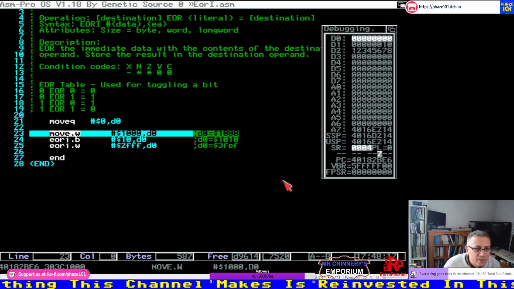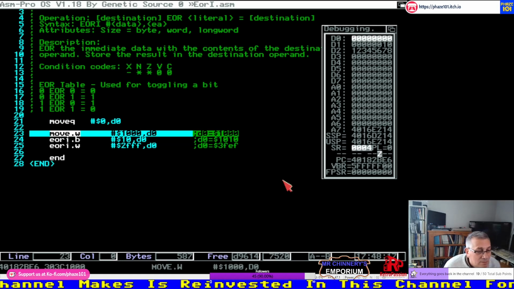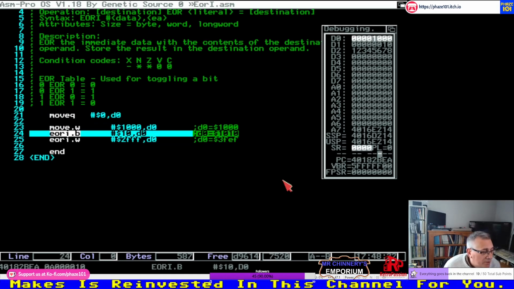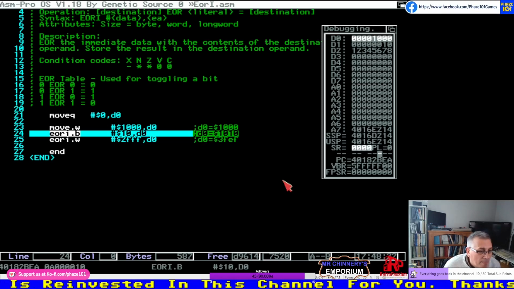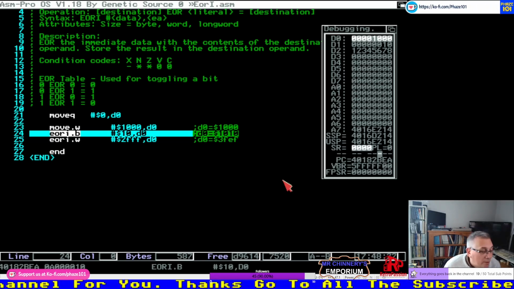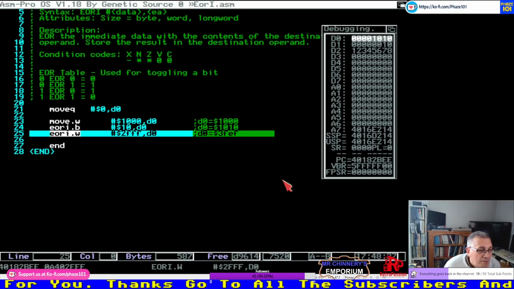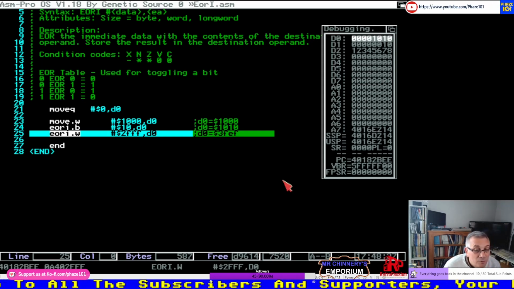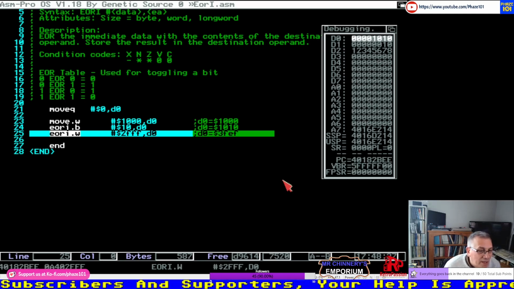So we're clearing the 0. We're moving 1000 into the 0 as word. We are XORing what's in the 0 with the 10, but only the first byte, so it becomes 1010. And then we're XORing with the immediate value word 2FFF with what's in the 0, and that makes it, of course, 3FEF.